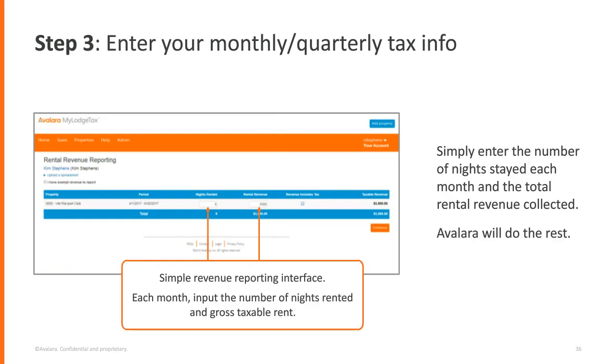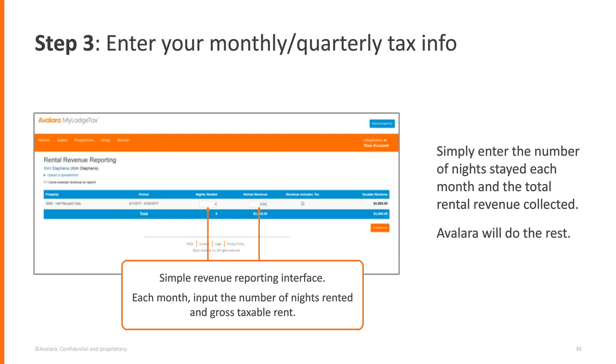Once we set up your tax accounts and your account has been activated, we ask that every customer log in on a monthly or quarterly basis to report the total revenue amount that they received from their guests. This is your one-stop portal, so you don't have to log into various confusing state and local websites. You get a reminder email every period from our service asking you to log into your MyLodgeTax account and report the number of nights and the total revenue amount collected.